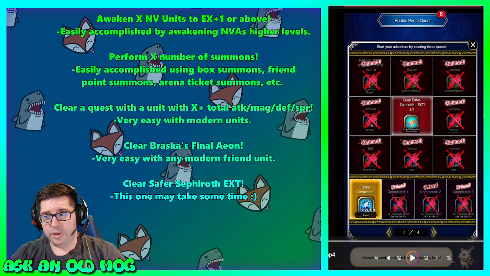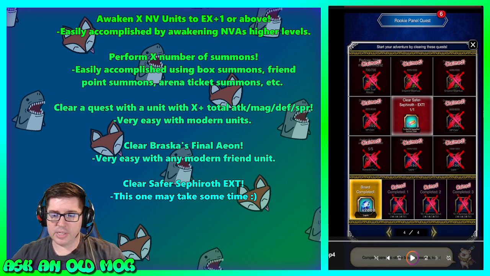Between leader skills and the way unit stats have gone up and the way the Clash of Wills gear exists, it's gotten much easier to complete these kinds of quests. So just bring a really modern unit, bring your best stuff. It's not too hard. Just take them on a quest and then you have won it, basically.